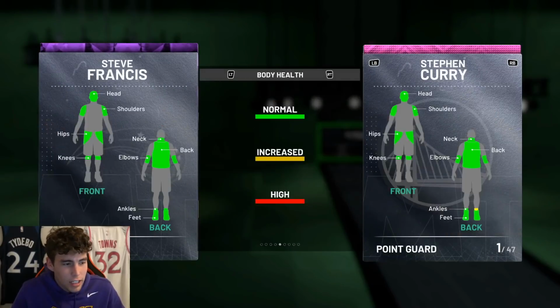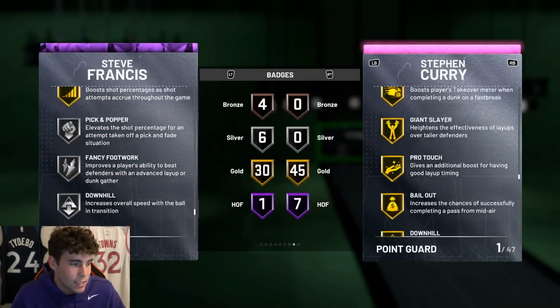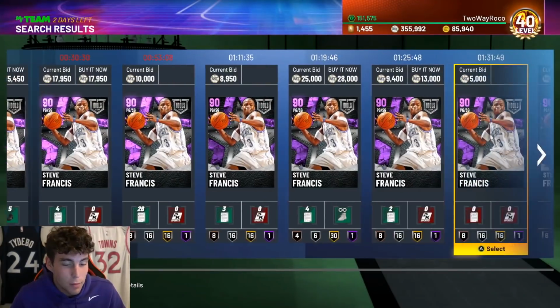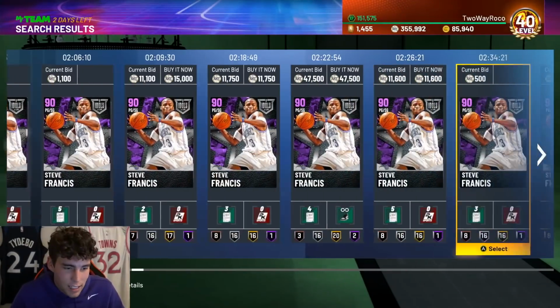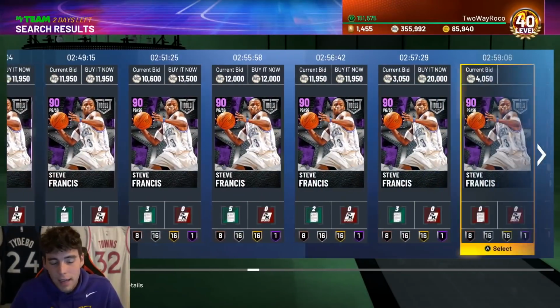So now you're going to look at one that's more so badged out than the other one. As you guys can see, this Steve Francis is badged up a little more. Still doesn't have the range or clamps upgraded. But if you get one completely badged out with the gold range extender, with the gold clamps, he is a top 10 point guard in the game, no doubt about it.